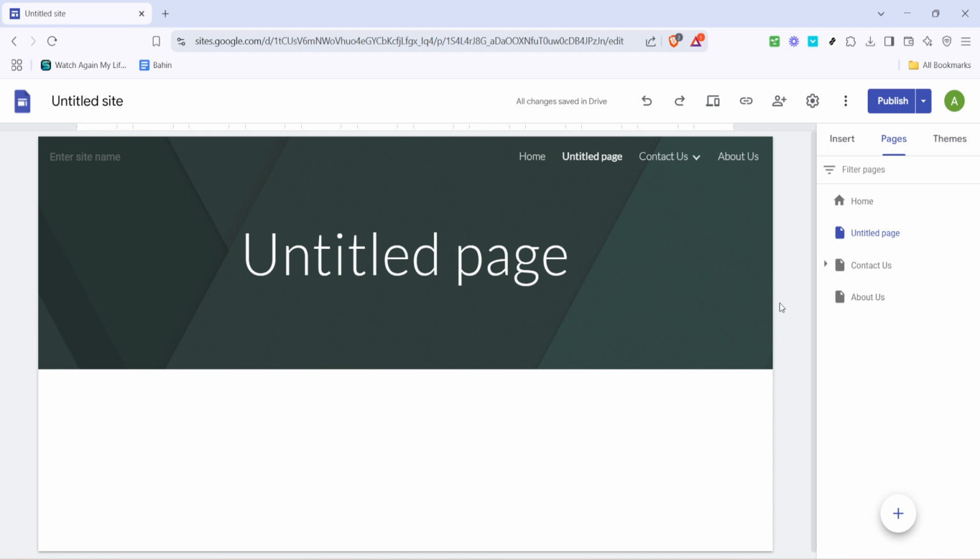And there you have it. With just a few clicks, you've successfully added a navigation bar to your Google site, streamlining its structure and enhancing its overall user interface. Whether you're running a blog, business site, or personal web page, this feature is essential for clear and efficient navigation, so go ahead and explore these features to see how they can elevate your site's functionality and appearance.